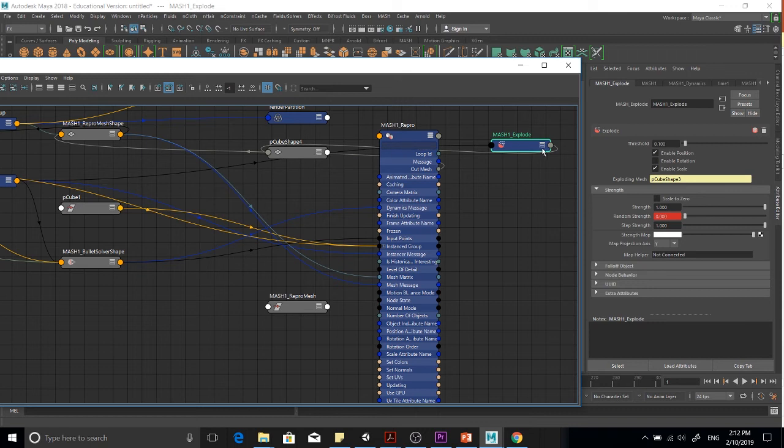You also want to expand the mesh 1 explode node by clicking on this little icon right here, which shows you the input points option as well. You click on the input points node under the mesh repro and then drag it onto the input points node under the Mesh 1 explode node.